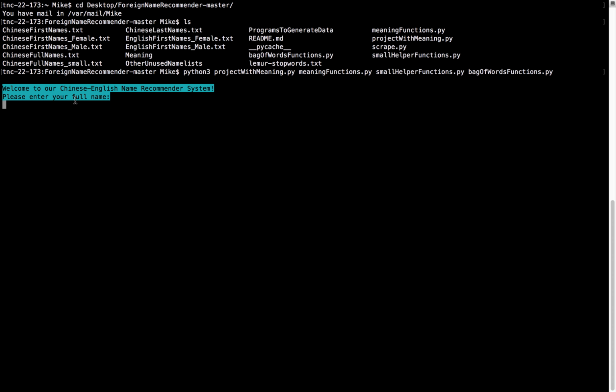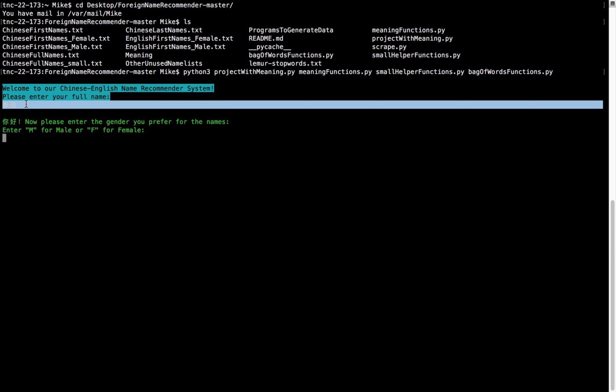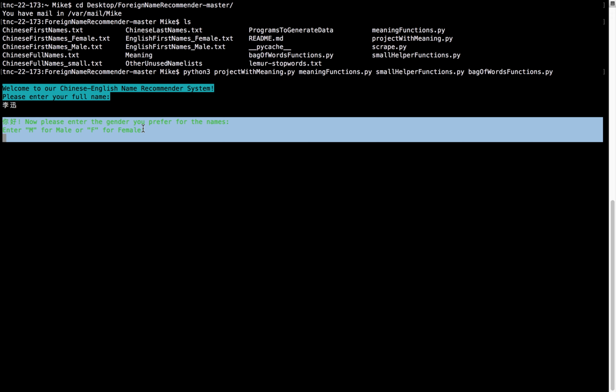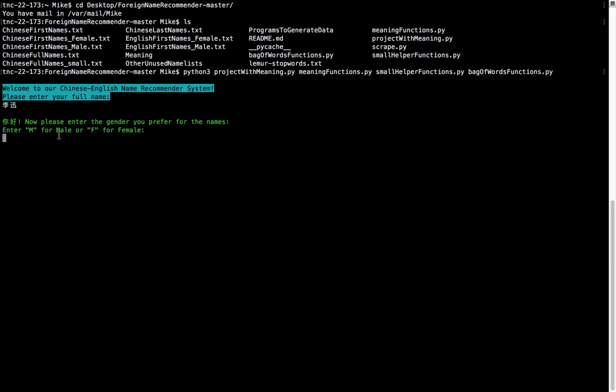So here we have entered our system. It prompts us to type in our full name. Let's just use the example we mentioned before. Our system is smart enough to distinguish users with English names and Chinese names. As you see, I typed a Chinese name, and it's smart enough to send greetings in Chinese, and the color turned green here. It means it's going to generate some English names for us.